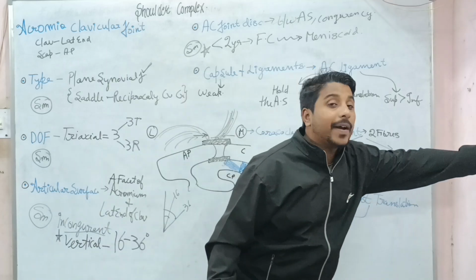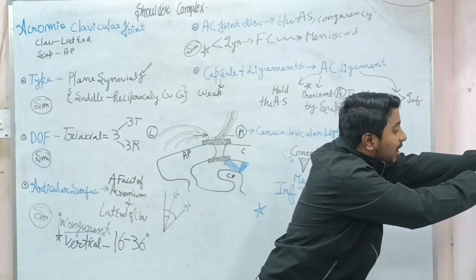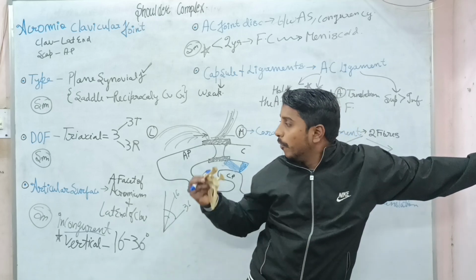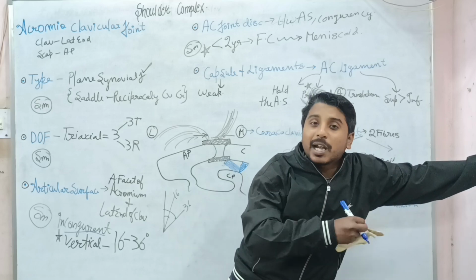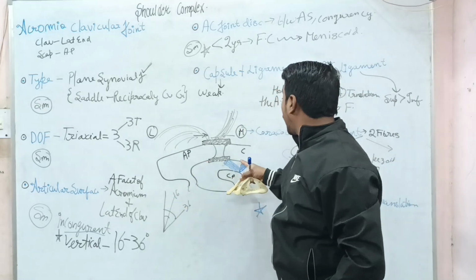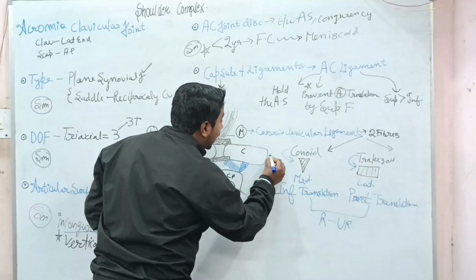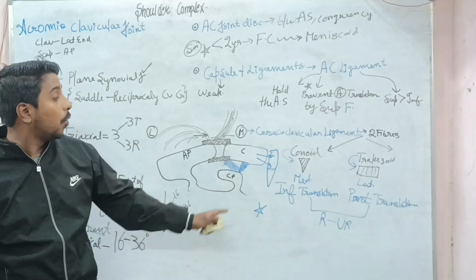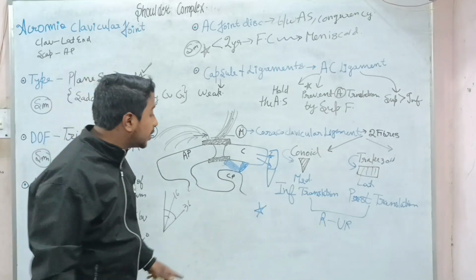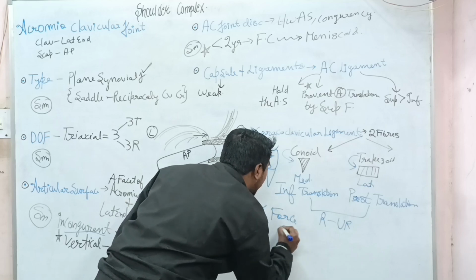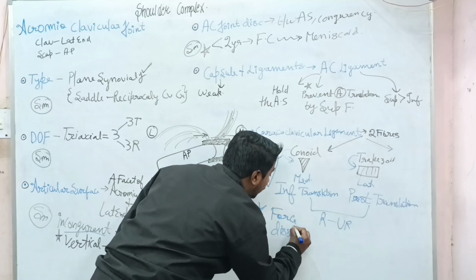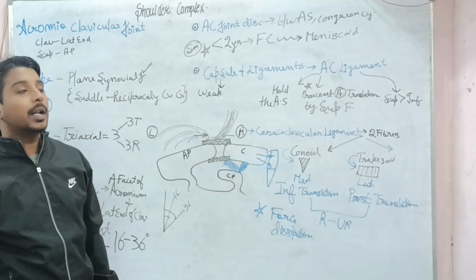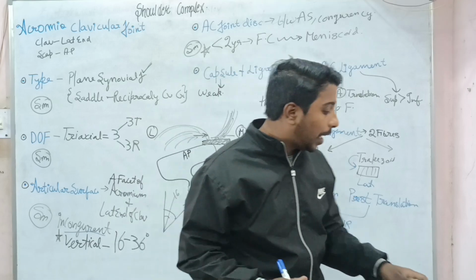medially directed force. So when I am pushing this wall, the force is transmitted from my arm to the glenohumeral joint. Also moving through the acromioclavicular joint, it is transmitted to the clavicle. And from here, if I extend the clavicle, here will be the sternum. So it will transmit the force to the sternoclavicular joint. So force dissipation is another important function of the acromioclavicular joint.